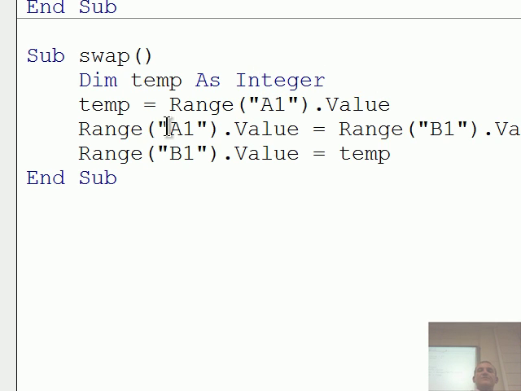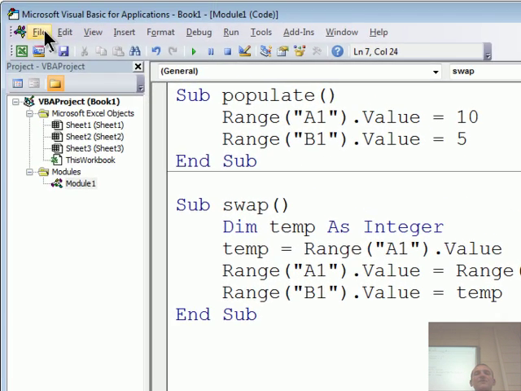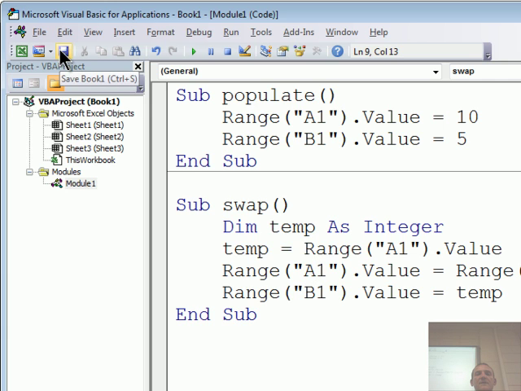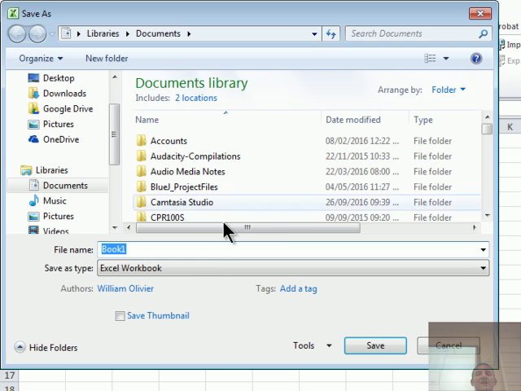All right. Before we go further, whenever you want to save macros or code that you've added into an Excel spreadsheet, you don't save it as an Excel workbook, because when you close the workbook and come back, the code will no longer be there.